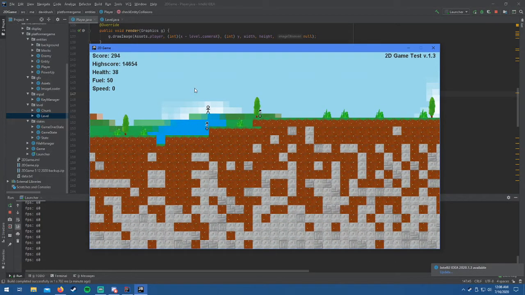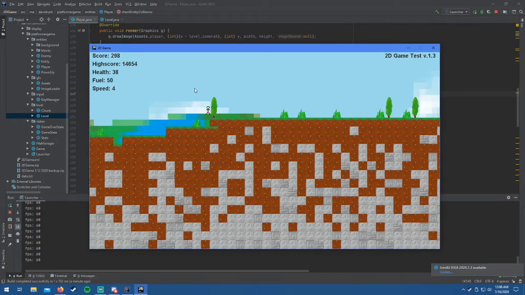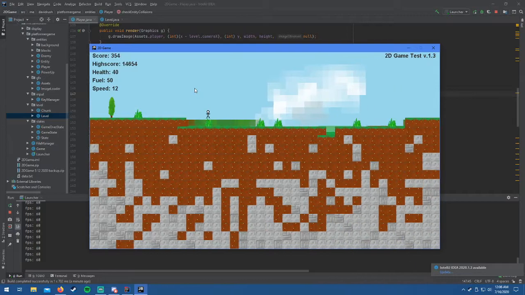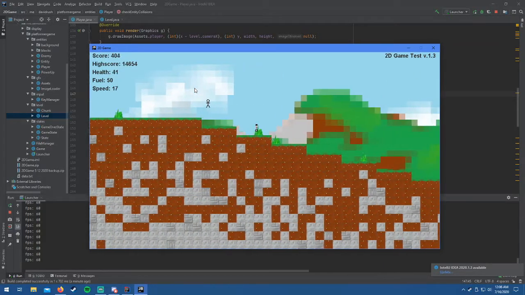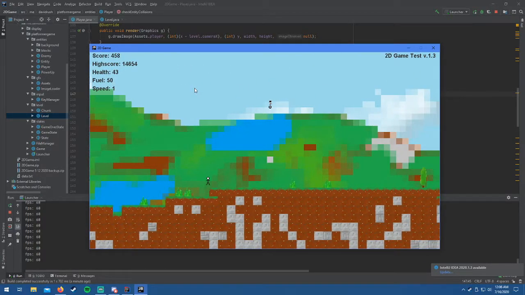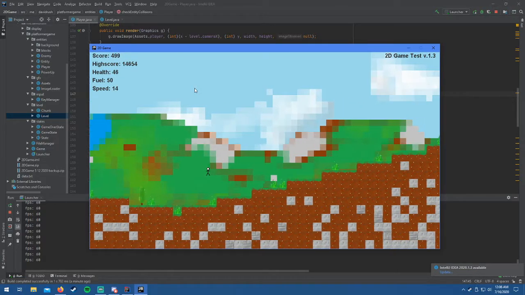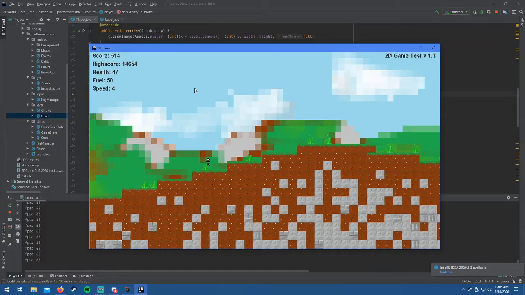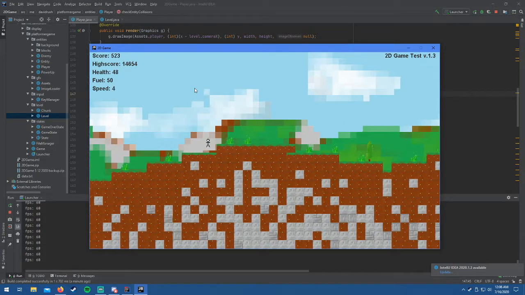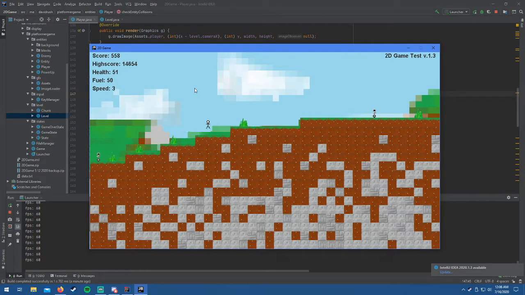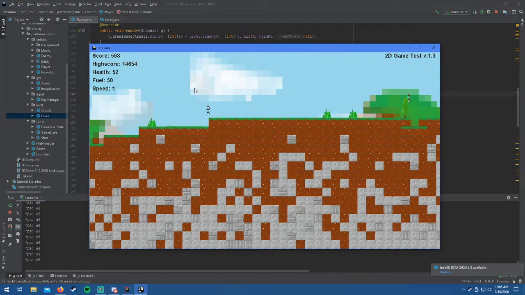I was just barely above an enemy. Oh, and there again. I was just barely above an enemy, and I... Okay, I liked that, though. That's kind of fun. Okay, I'm not sure how I feel about that, because I don't like being just barely above an enemy to hit them.